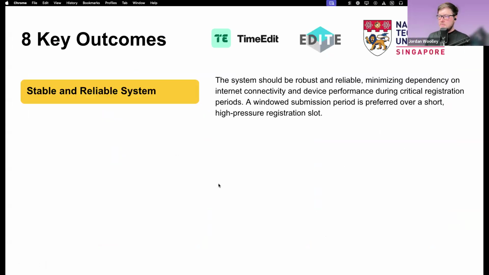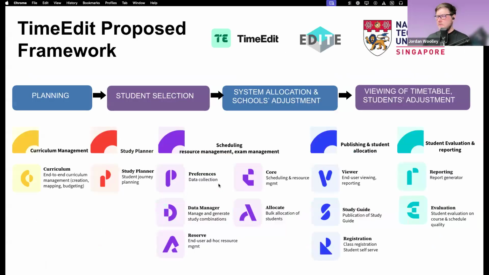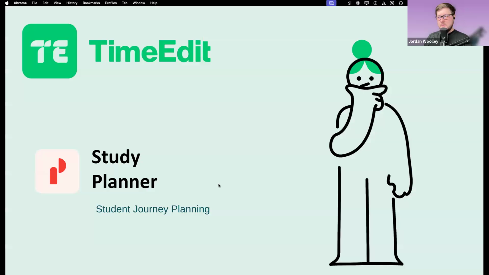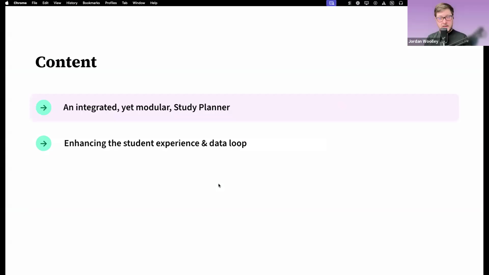So let's talk about some examples. Just going to move back to where we were before. So skipping through, fast forward. All right, we're back to where we were before. So we're going to start with Study Planner. And we're going to look at this in two different areas. I'm going to do the study planner primarily from our presentation today.